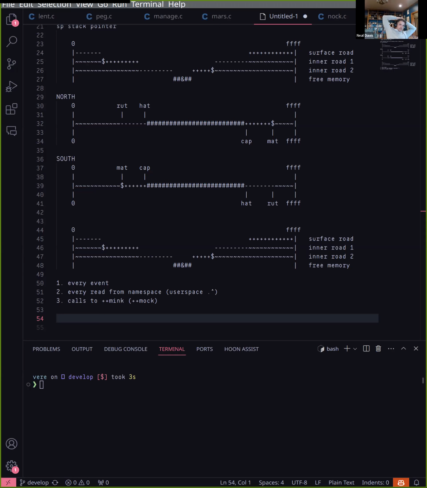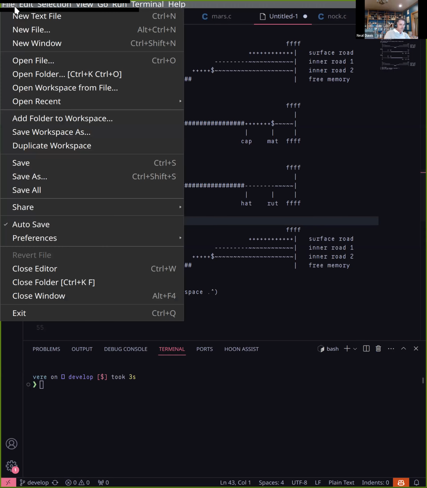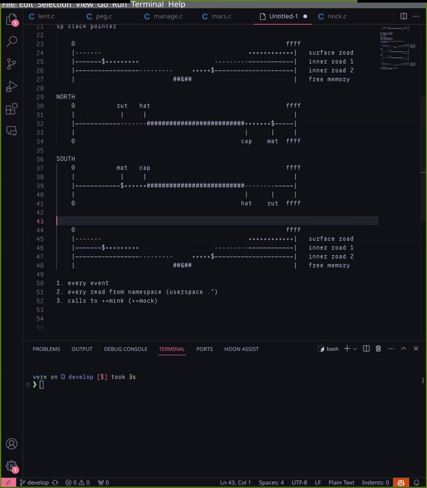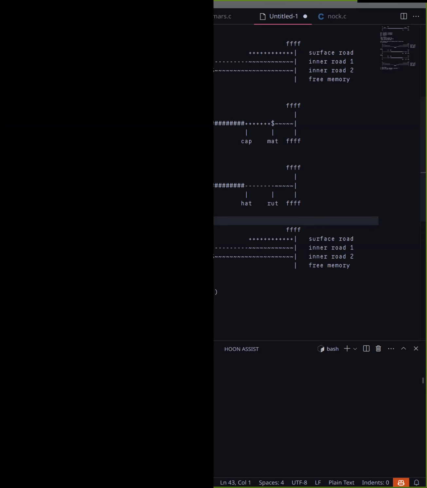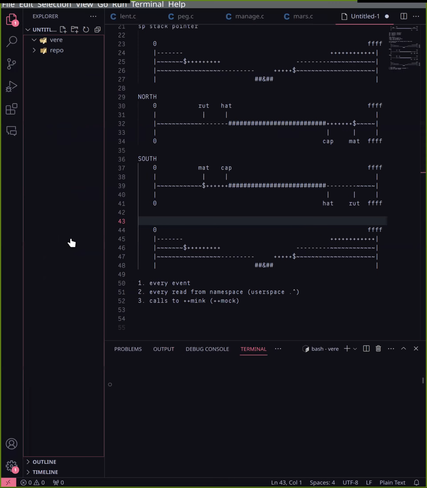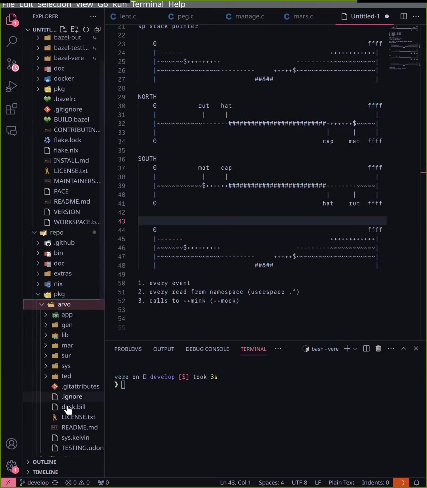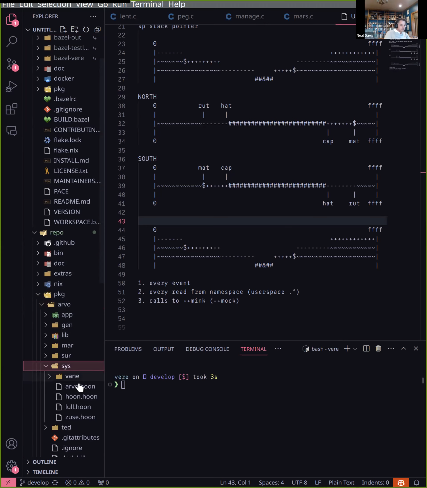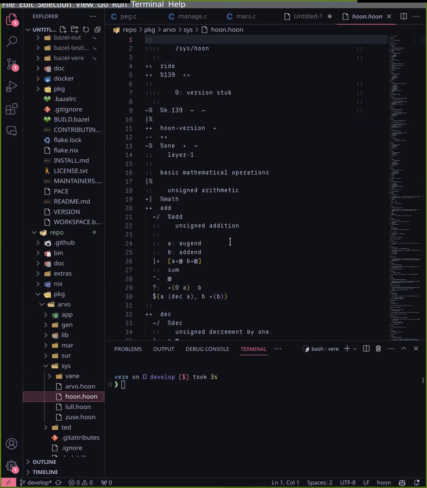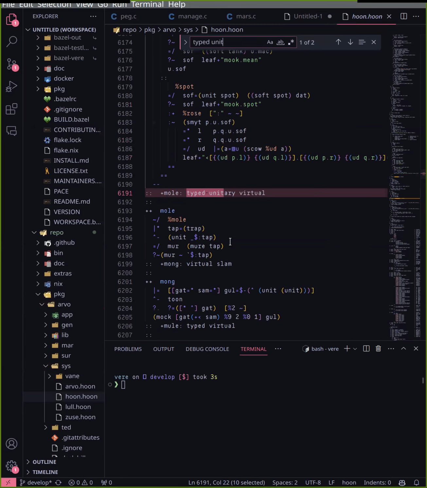And right now there are places like that. And what we do is we call, I think there's a function called road, or maybe mule, in Hoon.hoon. Let me pull it up. Yeah, I've just got Vere here. Mule is pretty close. Actually, mole, I think, typed unitary virtual. Yeah, it's unitary, meaning if it doesn't work, you just get a unit, like you just get a null instead of getting a stack trace. Okay.